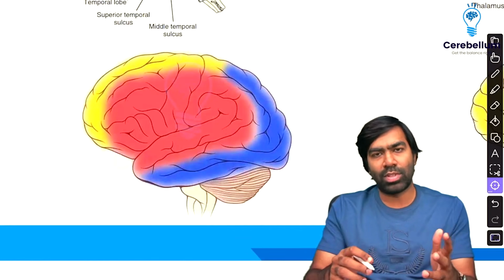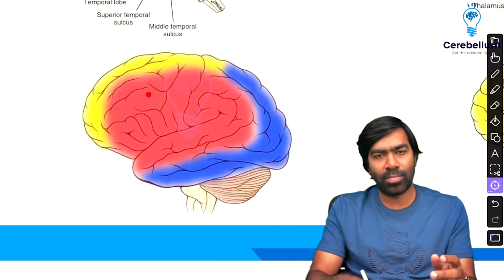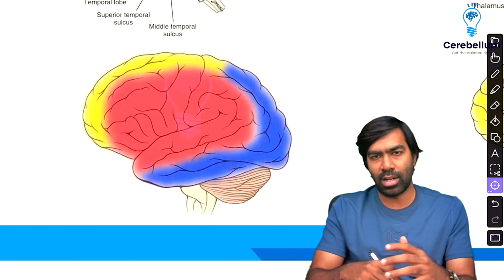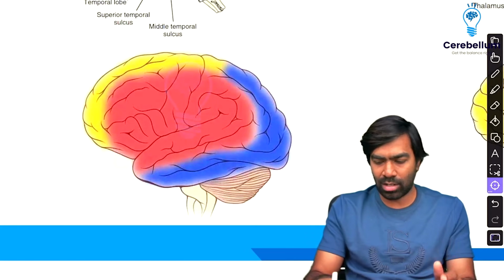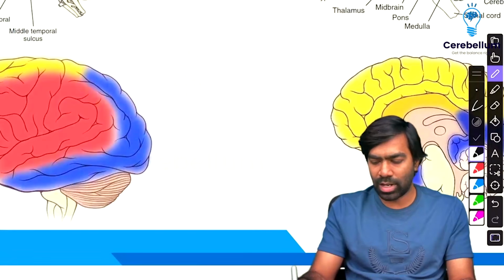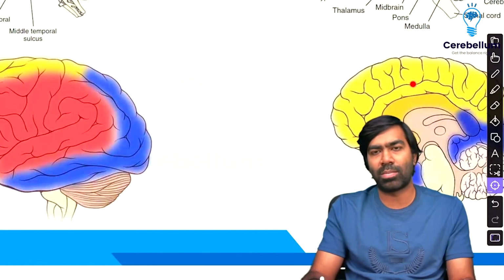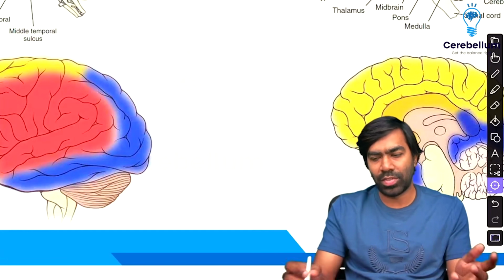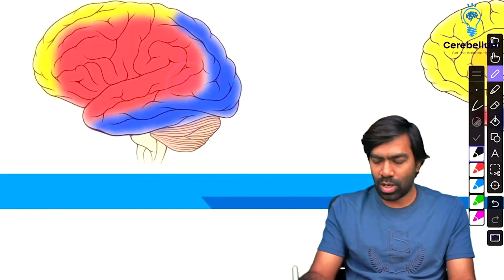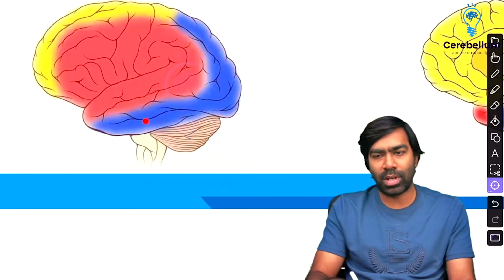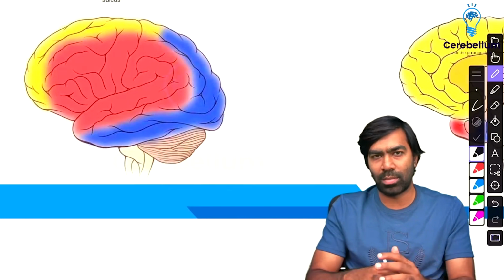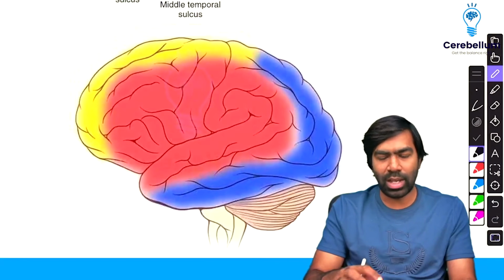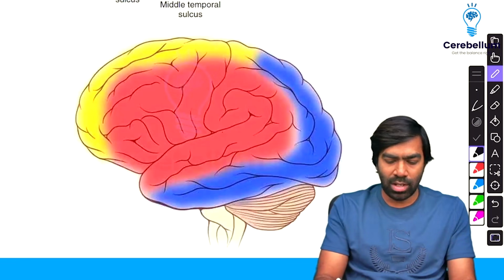And what about the arterial vascular supply? If you look at most of the lateral aspect of the brain, it is supplied by your MCA, middle cerebral artery, that is shaded in red here. And most of the anterior-most aspects and slightly superior and medial aspects of the brain are supplied by the anterior cerebral artery, which is shaded in yellow here. And if you look at the posterior and the inferior aspects of the brain, this is actually supplied by your posterior cerebral artery.